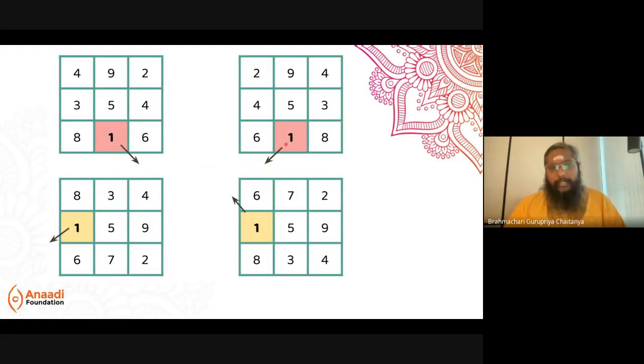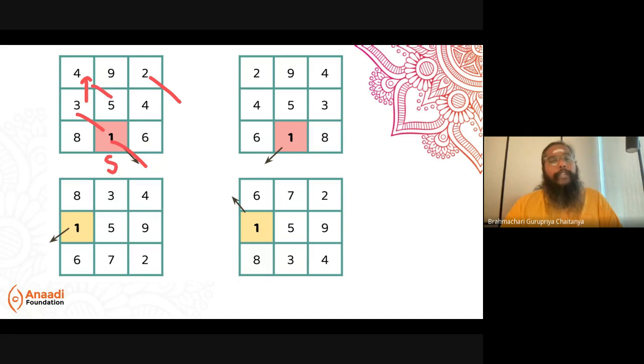South, southeast, south, southwest. If I go, I'll get, see, 1. From 1, if I go here, 2 will come here. From 2, if I go down here, 3 will come. From 3, if I go, I'm blocked. So I started with south. My opposite direction is north now. So I put north. Again, I continue in southeast. 4, 5, 6. 6, again I'm blocked. So now what should I do? My opposite direction to south is north. Right? See, there is a typo here. After 6, it must be 7.